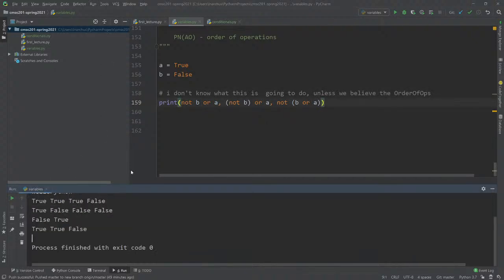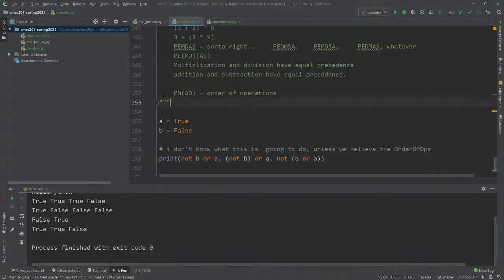So we see that this one, not B or A, is actually this to Python, not this. So this one is the different one. And you see why, because what happens first? Parentheses happen first, but there are no parentheses in this expression. So negation happens next.